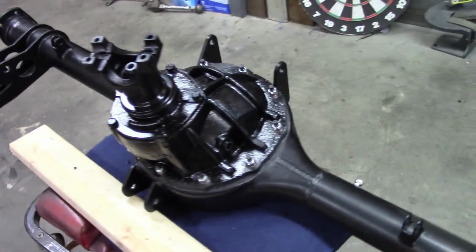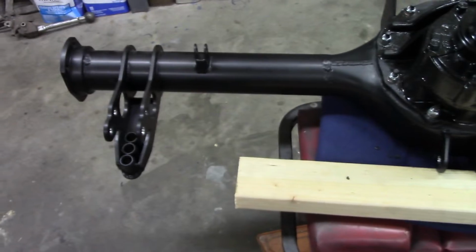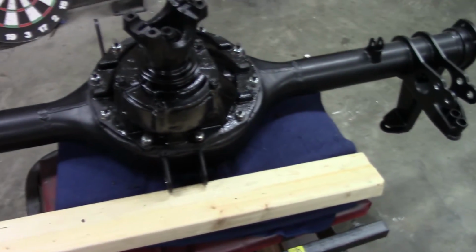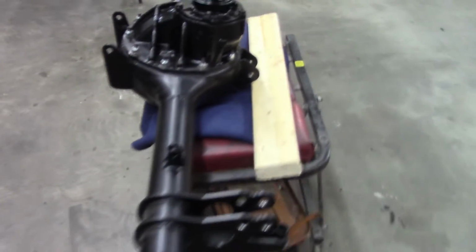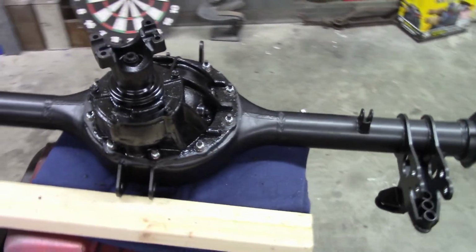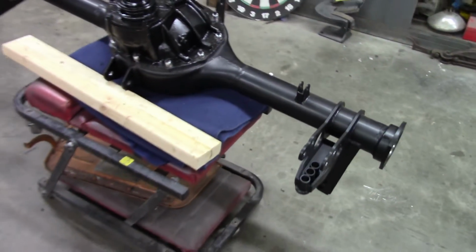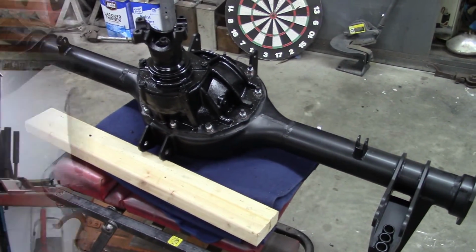I have reassembled the differential, so that's going to get back in the car tonight yet, and then I can set the axles back in and work on getting this thing on the ground, because it needs to be sitting on its wheels so that the weight is on the body correctly, and that way I can do other things. So I'll just keep moving on, and that's where it's at the moment.